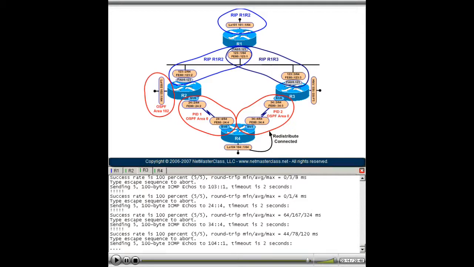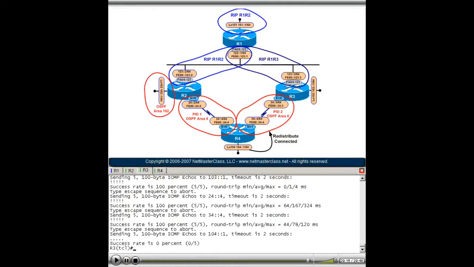You can get yourself really scared when you do this test too. Look right there, I couldn't get to the 104 prefix, but that's expected because we downed the 104 prefix. So that interface doesn't exist right now, and that's why we can't get there. And that would remind us that we need to go and up that interface.